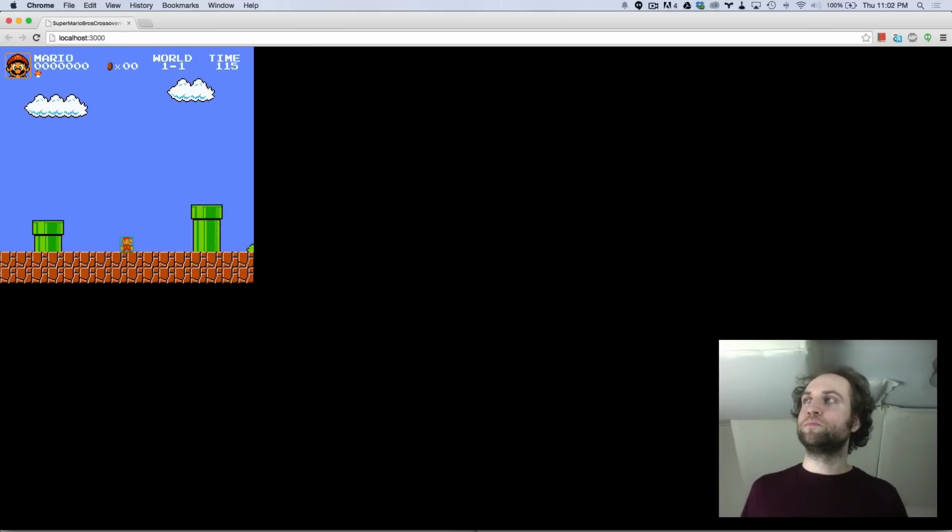And HTML5 runs in the browser natively, so there's no plugins. You don't need anything special. It basically runs on everything that has a browser because all of the HTML5 specifications are standardized. So what you're seeing here, it'll run on basically everything.